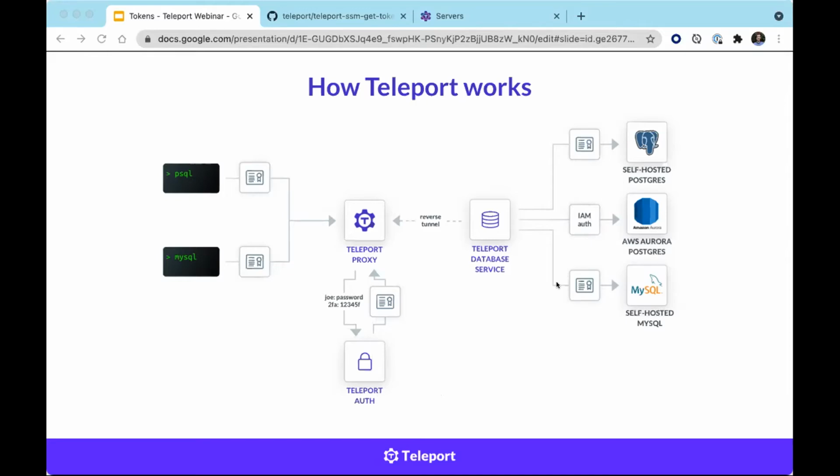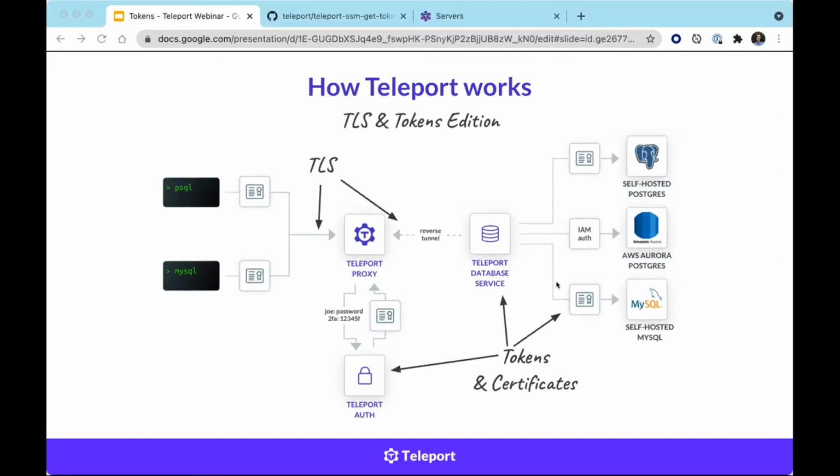And so for an end user, what it looks like is they will do a tsh login, get their credentials for whichever database they want. Then they can just go about their day-to-day job just using psql or a GUI. And it's the same for Kubernetes. You can just use kubectl or SSH. You can use our command line tsh ssh.